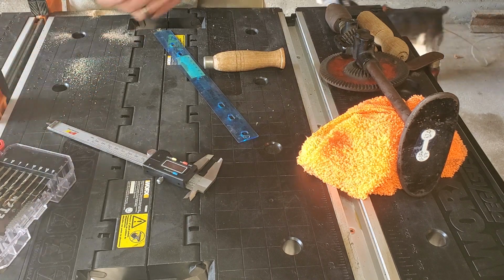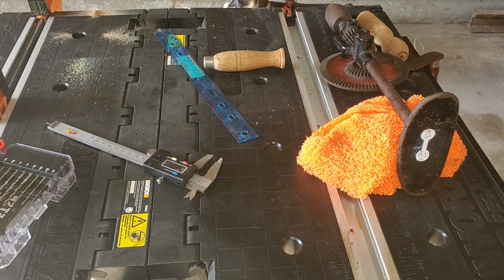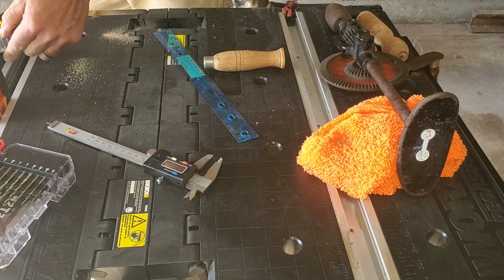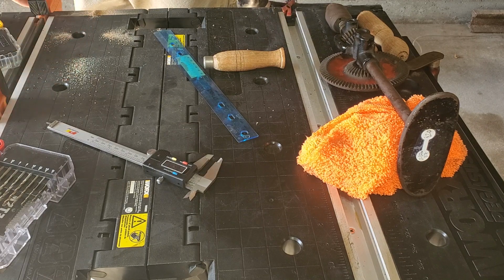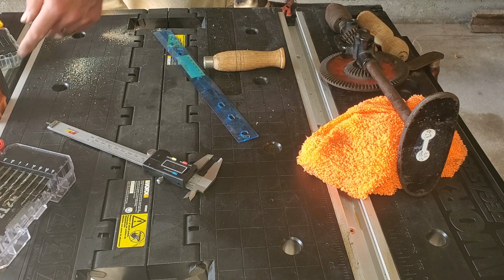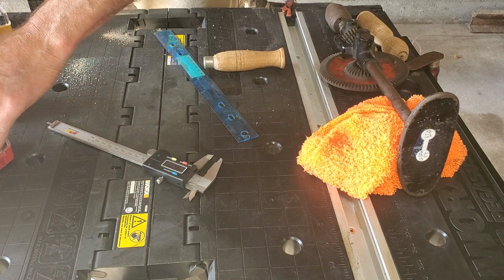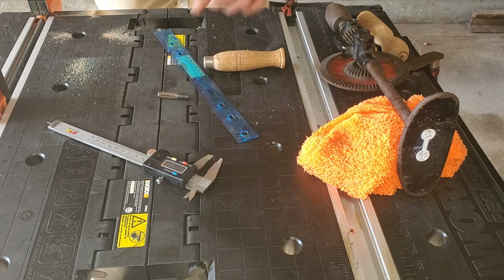Let's see what that other bit set has. Maybe the DeWalt one, so I'll have to use the DeWalt one. See if I got it. Or are these going to all be the same sizes in this too? Which is a possibility. Yeah, this goes up to 3/8. It goes up to 1/2 inch. I don't know, guys. I got one other oddball drill kit. Let's see if we can find something to come up with that.